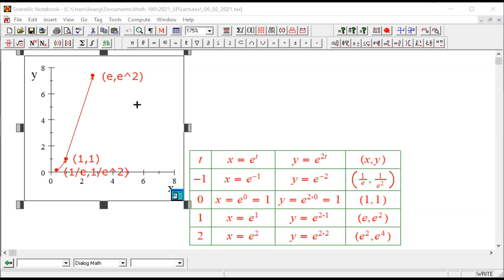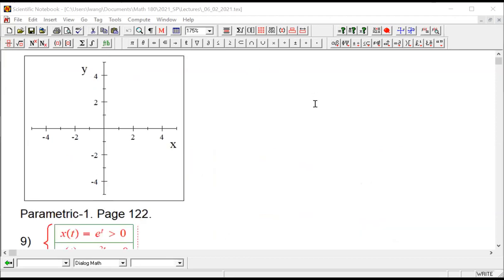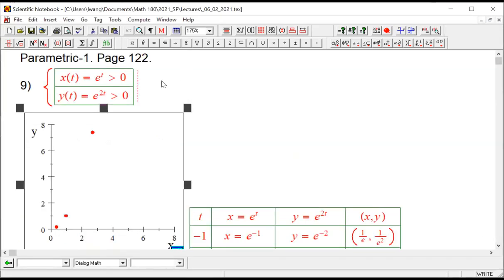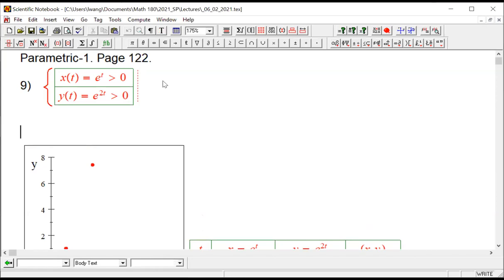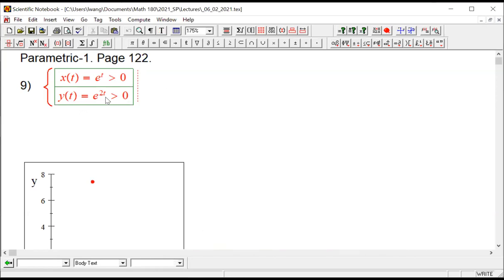So when we graph this, we like to know the rectangular form, just getting rid of the t. Can we get rid of the t? Did you guys mark the points? Okay, mark the points. Let's see how we're going to get the rectangular form. How do we get the rectangular form? You just have to use a little bit of algebra.